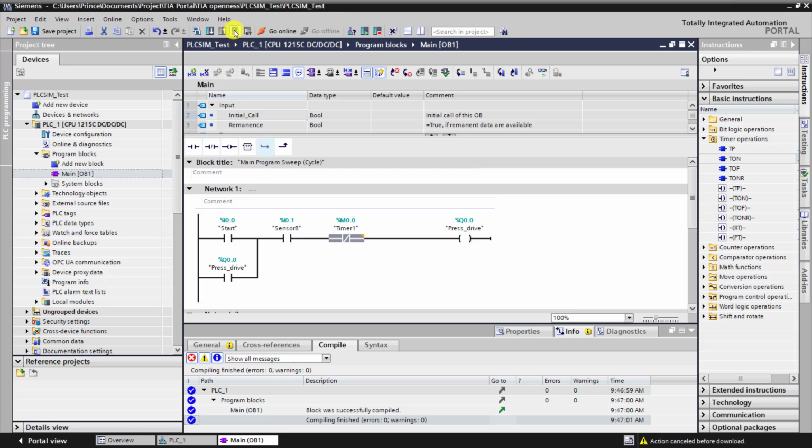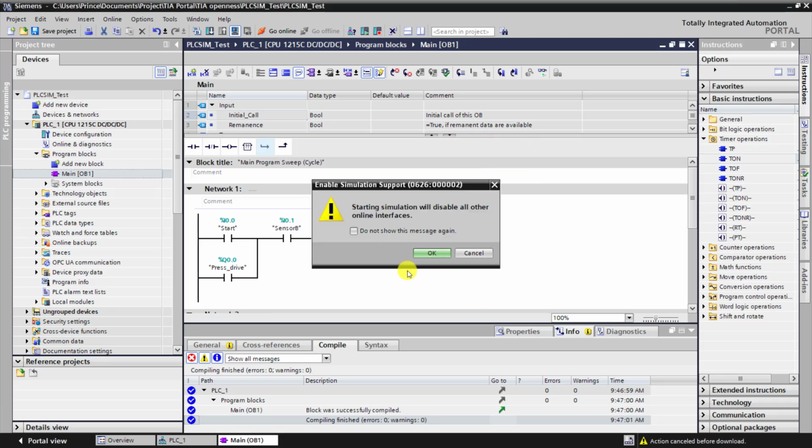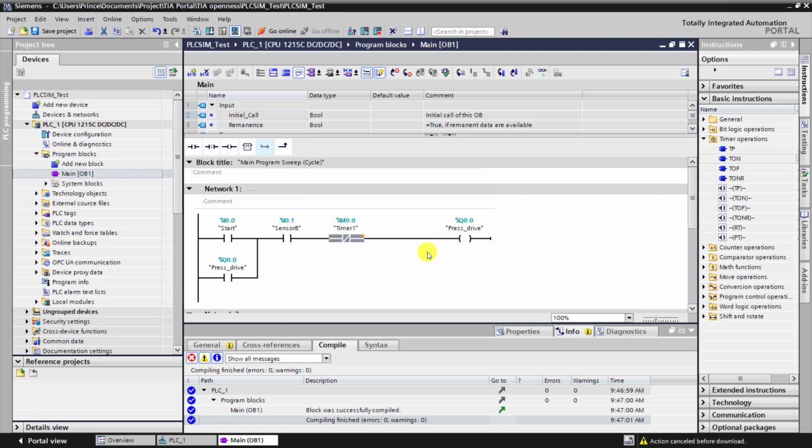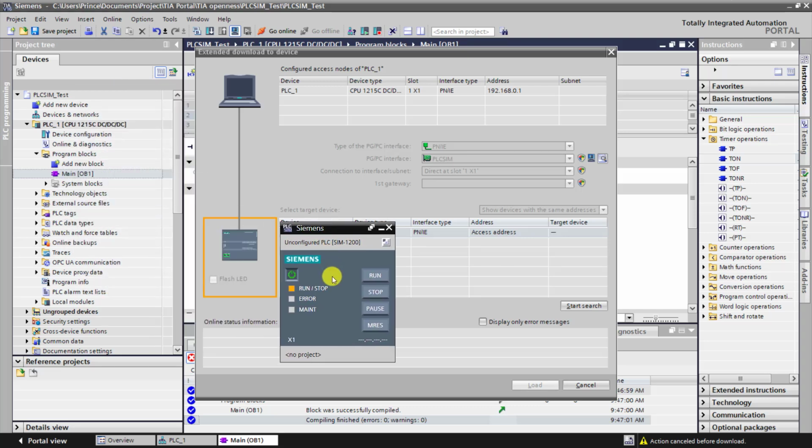Okay, and now turn on the simulator. You'll be asked this question, and then you need to select OK for it to automatically activate the simulator if this is the first time using the simulator. Okay, I click on OK, and then we have the simulator interface here.